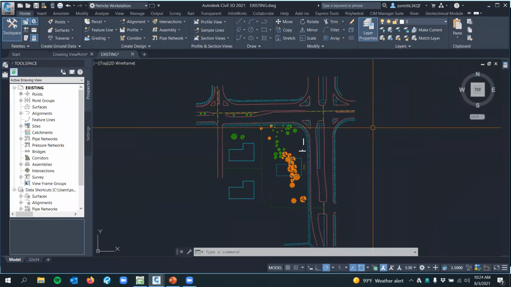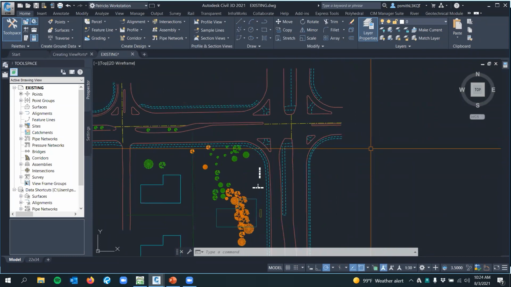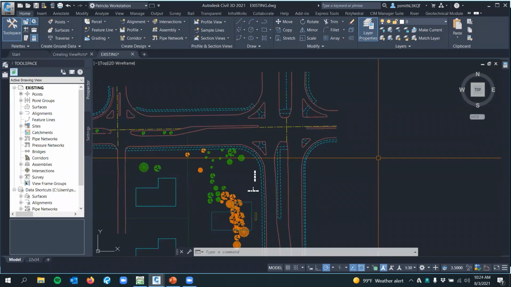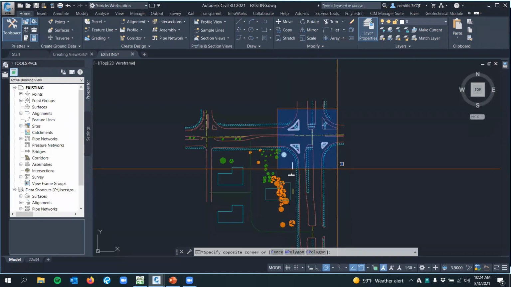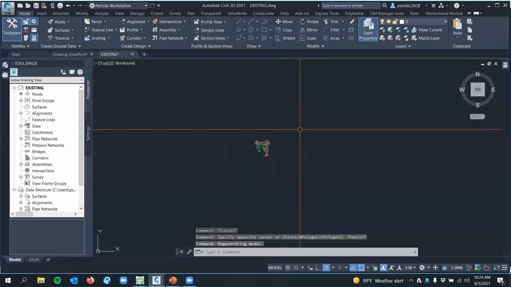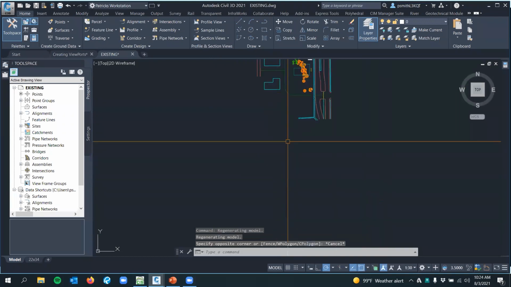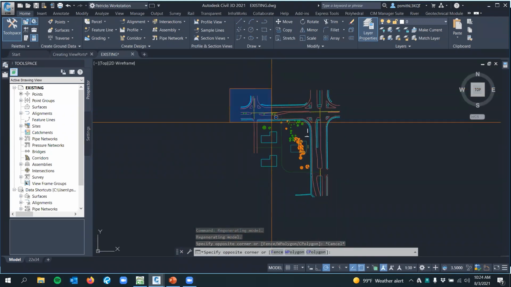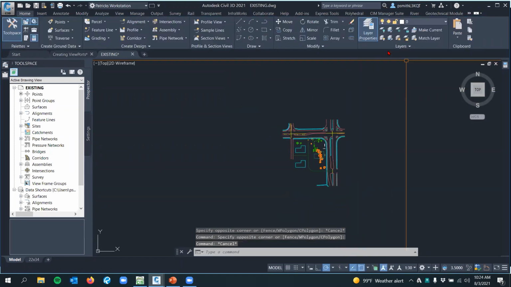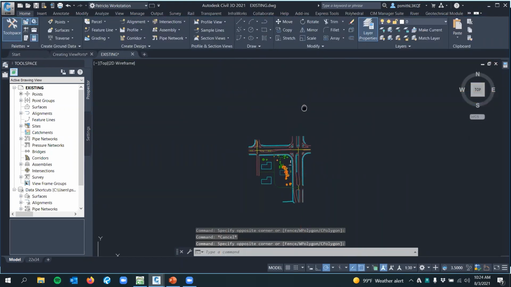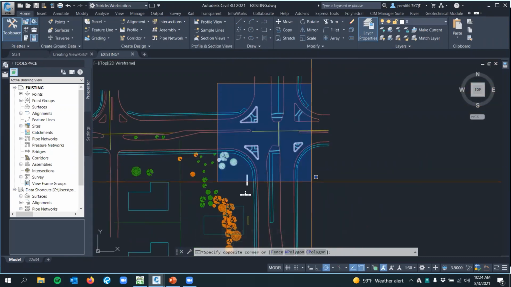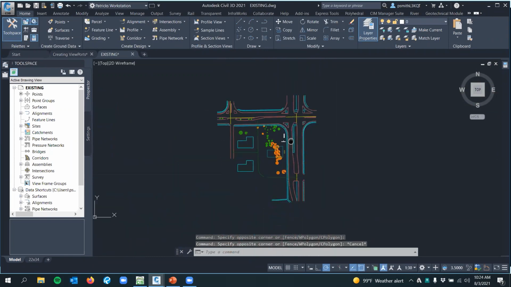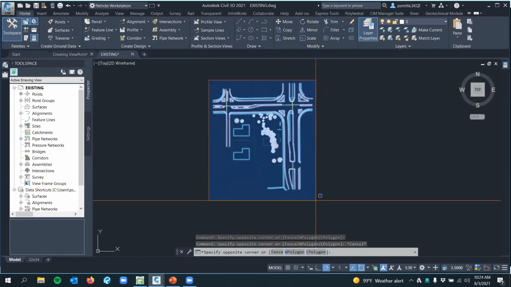All right, the next one that I want to talk about is called line work crop. Recently I was at a consulting place and someone asked me, what if I have this huge project? This project was massive. It was miles and miles long, but all they wanted was just a section like this. They didn't want all that other information. So how do you get rid of all that other information? I'm going to use this intersection right here as an example, but typically you would use this for something of this sort of size here.